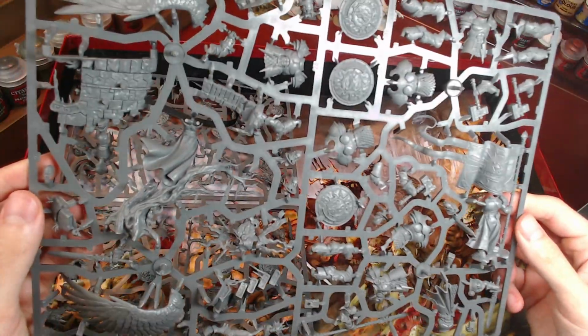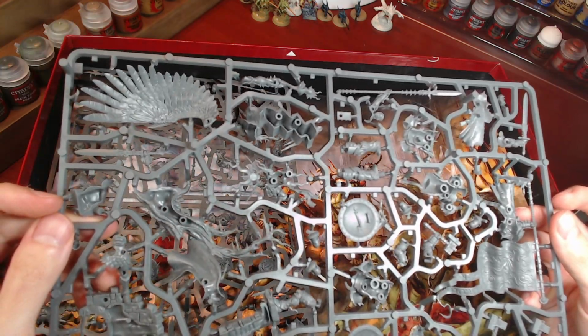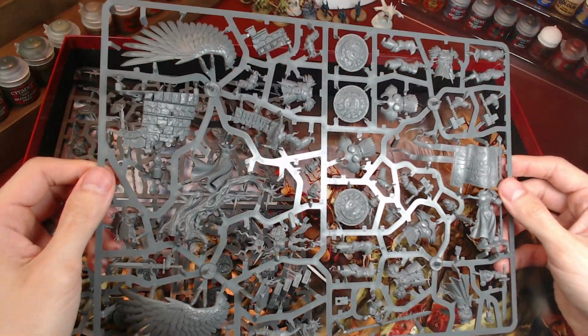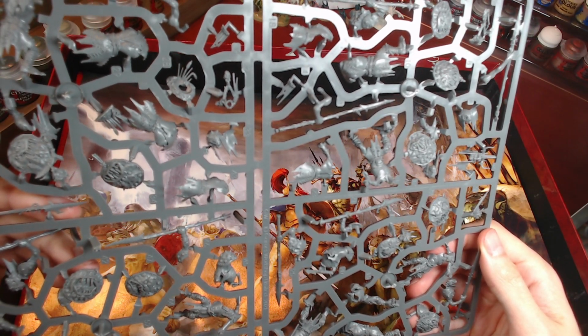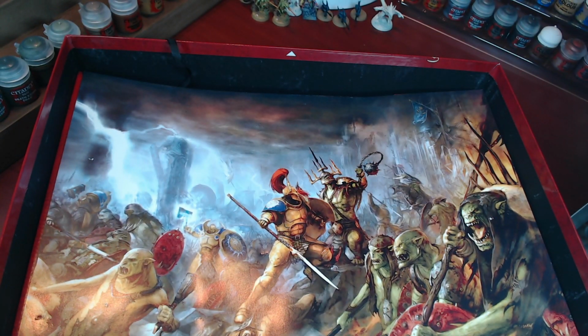Here is the Stormcast hero lady. What's her name? Yolanda. Is it Yolanda? Yolandra? I think it might be Yolandra. Yeah. So we got her. And then we have some more. I think there's the battle line. The stickers or whatever. And that's all the stuff on the sprues.